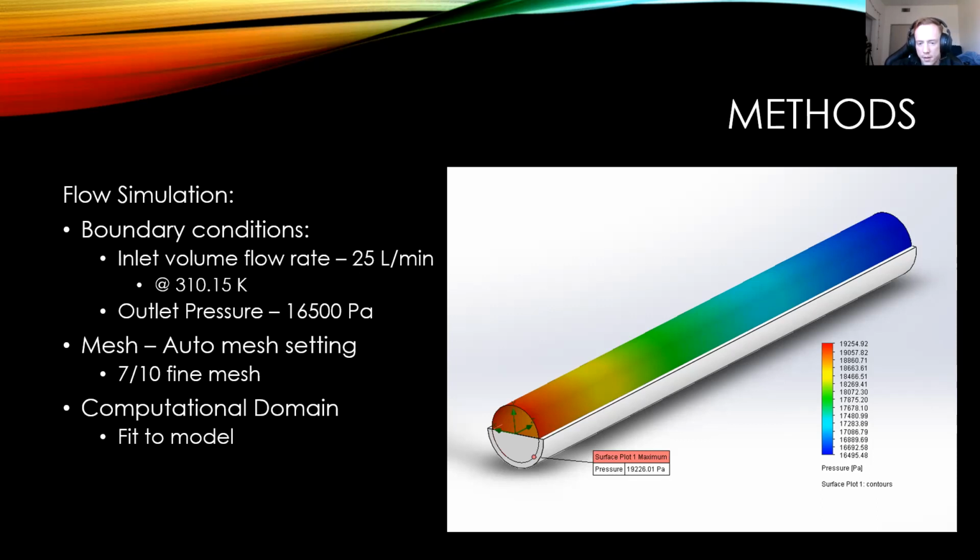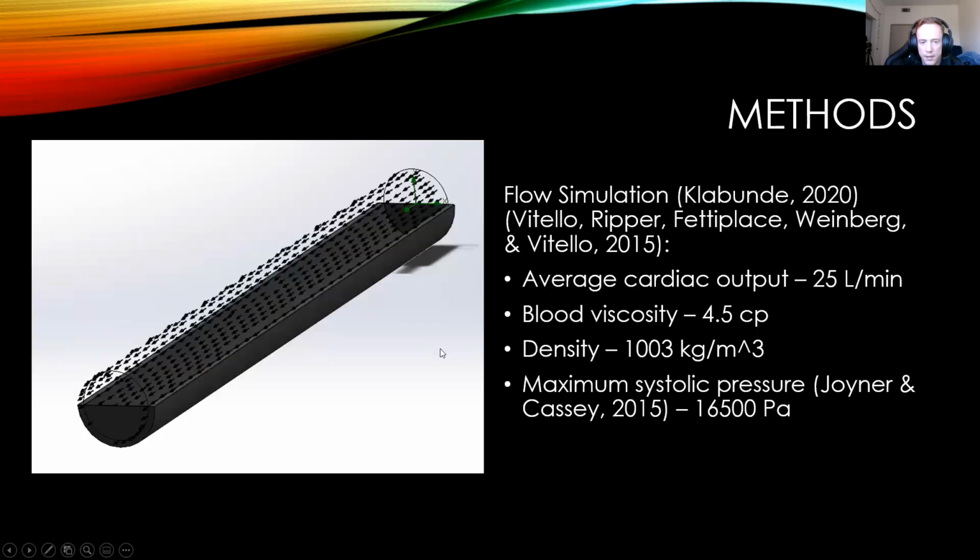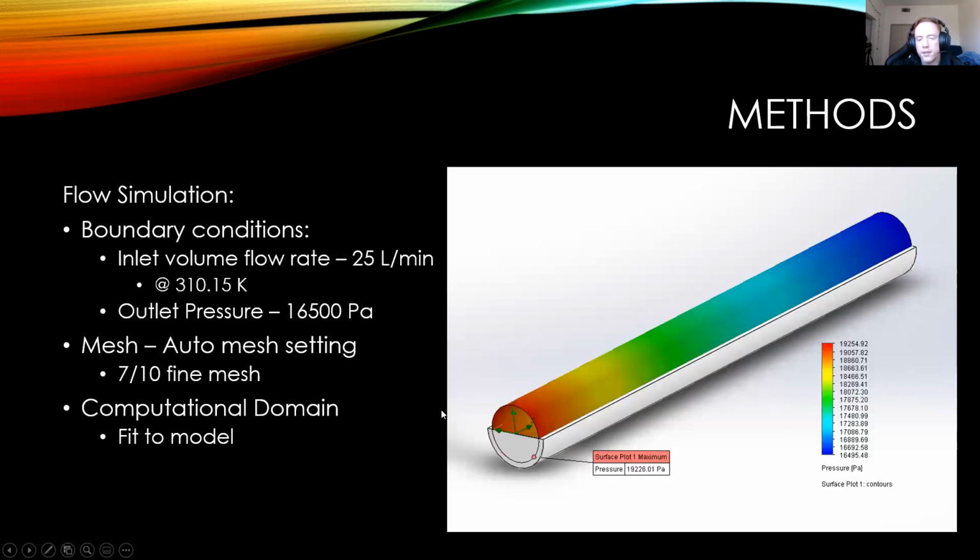against. So I think I had set it, like if we go back to this one, the outlet is where these arrows are going towards, and the inlet was back there where the coordinate system is. And then the mesh I set to 7, just so we had a nice fine mesh. And then the computational domain was just fit to the model. So yeah, and then this is just showing one of the results.